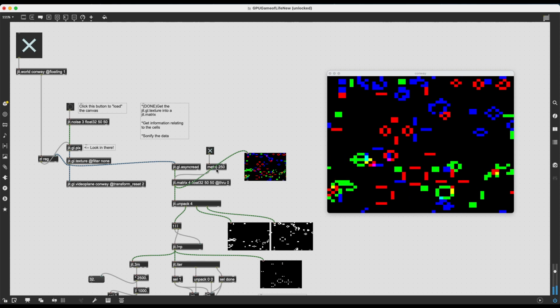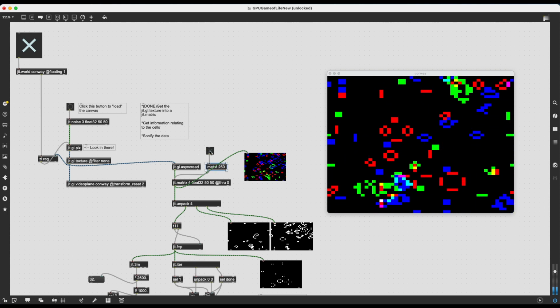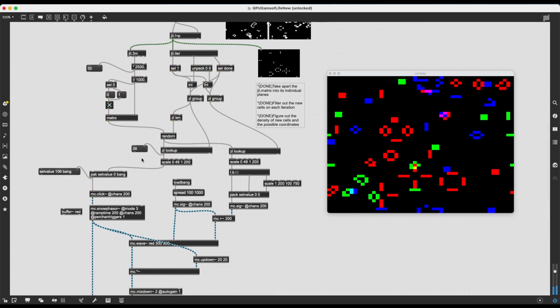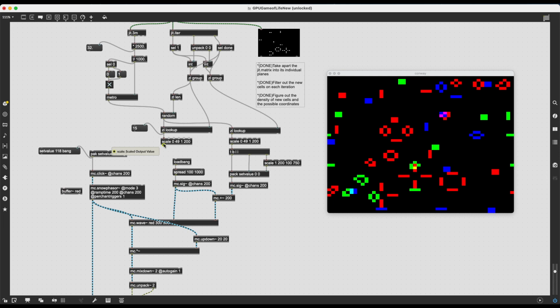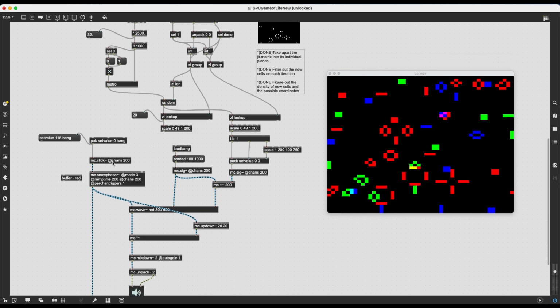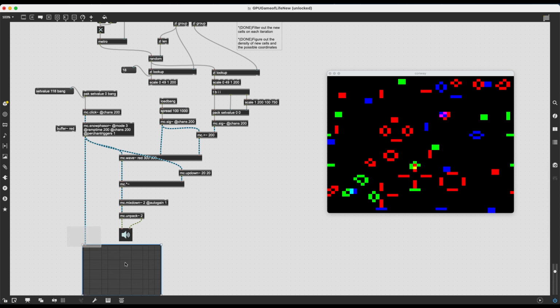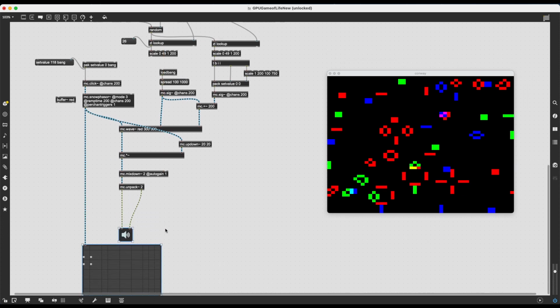And to stop this from working, I can simply turn off this metro that is sending out the jitter matrices, and I can, I guess, delete this patch cord again. Later I can add a system that actually maybe uses a gate to send this message, so the clicks are not being used if I want to turn this whole system off. And lastly, maybe I can add a bit of reverb to make this cool.